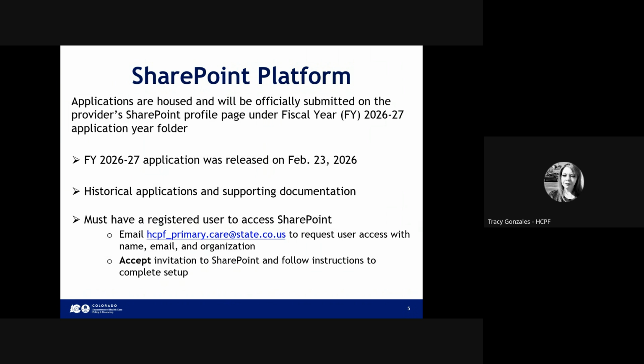If you are a returning applicant that has had staff turnover and need to request a new user for your SharePoint profile page, please email the Primary Care Fund email address, include your organization's name, the name of the individual you're requesting access for, as well as their email address. They will then receive an invitation to SharePoint, and they can follow the instructions to complete their setup.